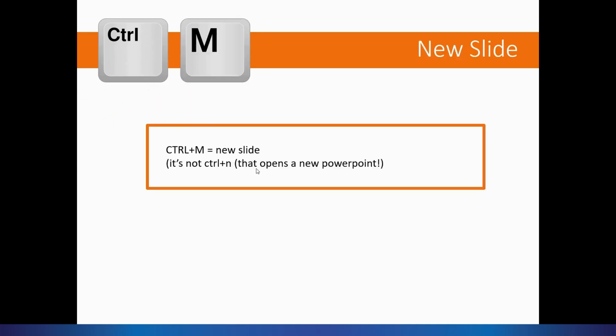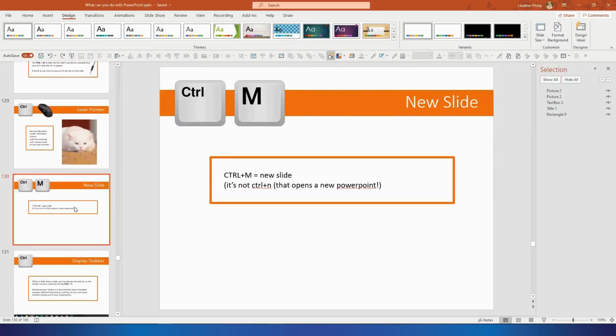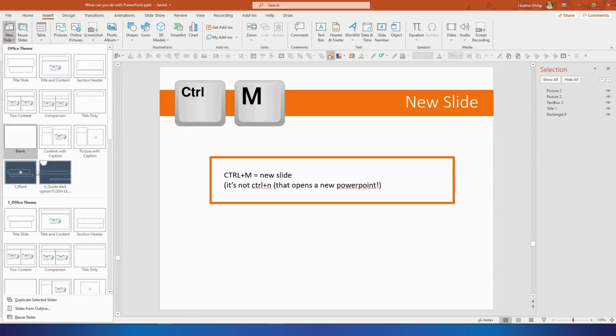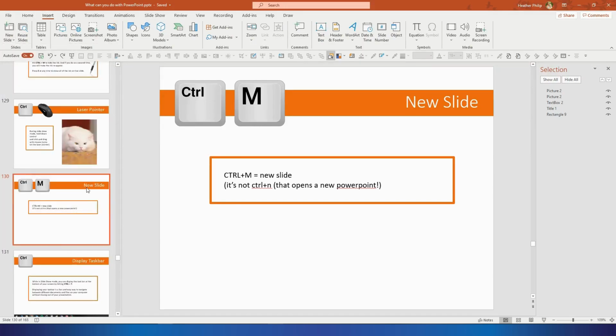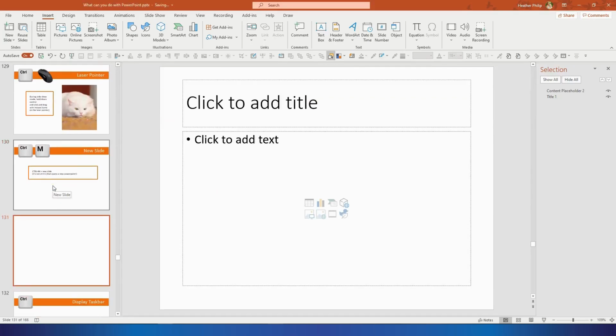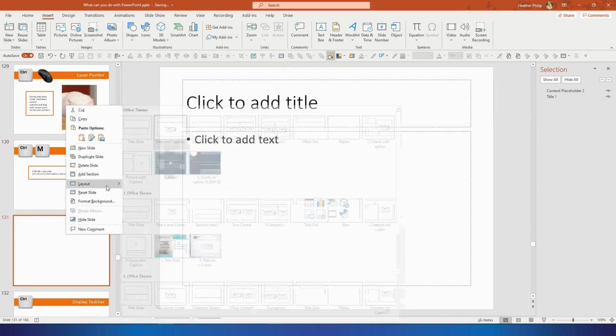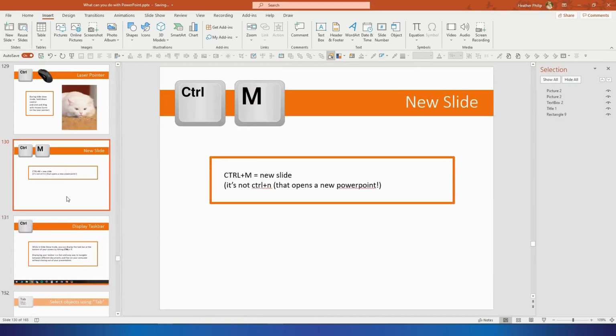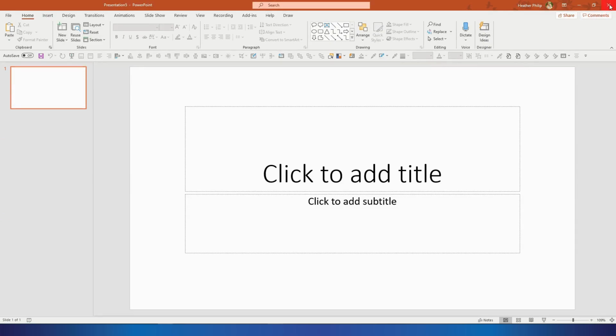Another thing you can do is when you're actually presenting or preparing your presentation, perhaps you're in here and you're like, oh, I want a new slide. Well, if you're going the inefficient way, you're clicking Insert and clicking New Slide and finding it this way. It can be easier to just do Control M. And if that was not the slide you wanted, just right click, Layout, and choose the slide type you wanted. You can always change the slide type after you've inserted it. Because if you press Control N, that's not going to be a new slide. That's going to be a new file.